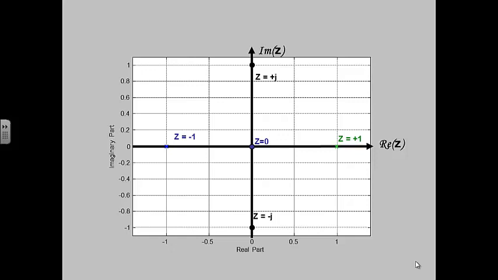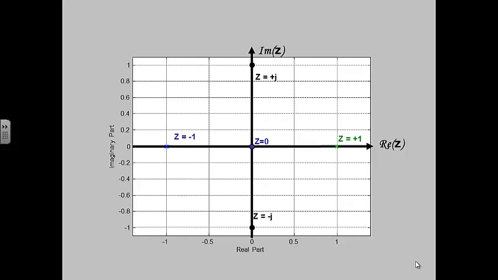I contend you can make these the same. If I make z equal to what? Do I make this the same as that? What can I replace z with in here and end up with this equation? E to the minus j 2 pi f n. Don't need the n, I've got an n. E to the plus j 2 pi capital F. So if I have h of z and I want h of f, I can make this substitution and transform the z transform to the discrete-time Fourier transform.